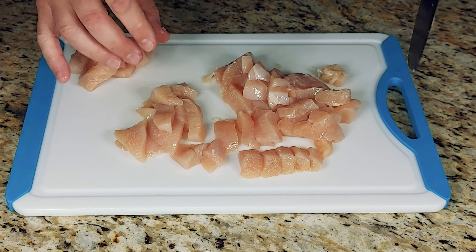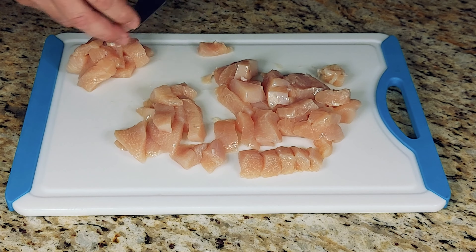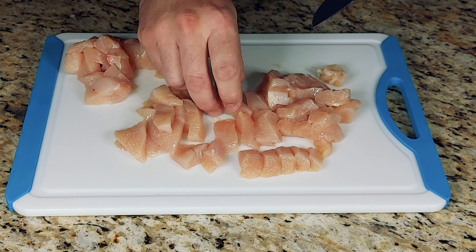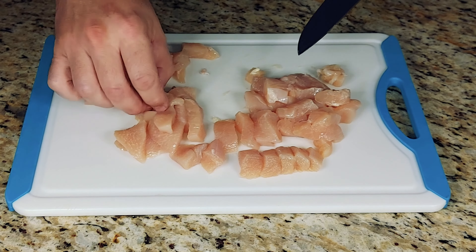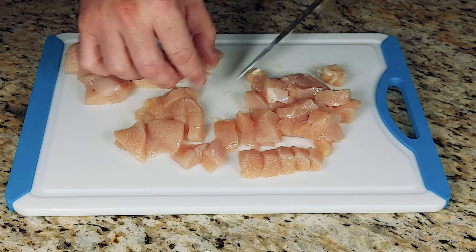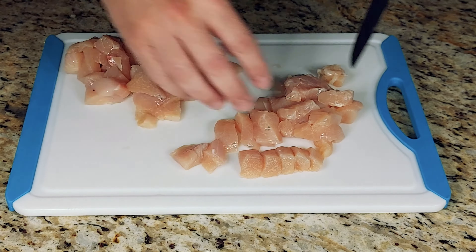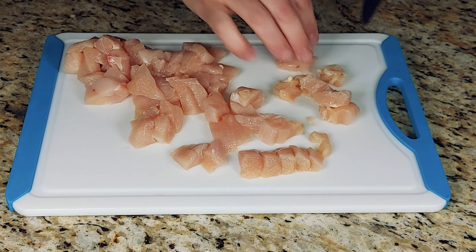Do keep in mind that dice do happen to vary a little bit in their size — anywhere from one quarter inch to one half inch on the larger side, then they go into cubes and such. Sometimes a matter of semantics, other times quite critical depending on the dish and the cooking time. For this video it is three-eighths of an inch, or just about one centimeter in size.